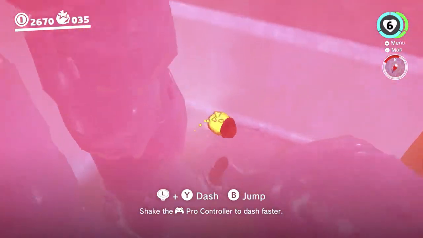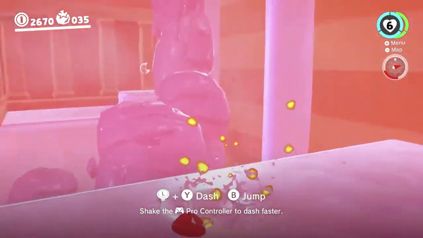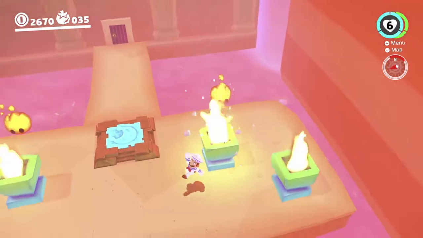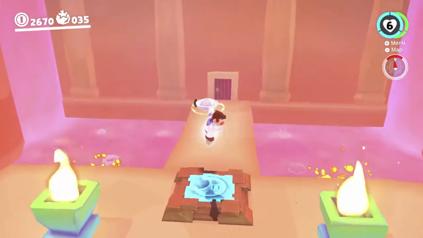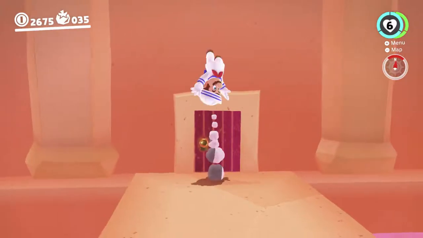I think we already got that moon. Pretty sure we did. Let's turn around and have a quick look. Yeah, we did. Here you're just supposed to light that, which makes the story moon show up. But we already got it because we did this part of the story. We'll just grab it.